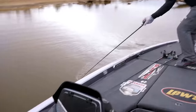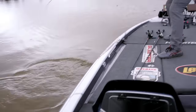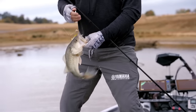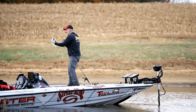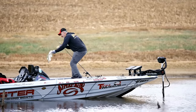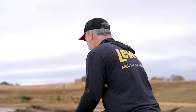Right at the side of the boat, I mean, I don't have any line out hardly. That is the most beautiful thing about a spinnerbait. Come on up here, biggun. It's that slow motion strike that you get. That one, I saw him coming and all I can see is mouth on him. And again, the old trailer hook, got him. These fish are a little bit lethargic, but I love that bite. The whole world goes into slow motion when you see the spinnerbait coming. All you see is a mouth behind him. That's such a good bite, such a good bite.